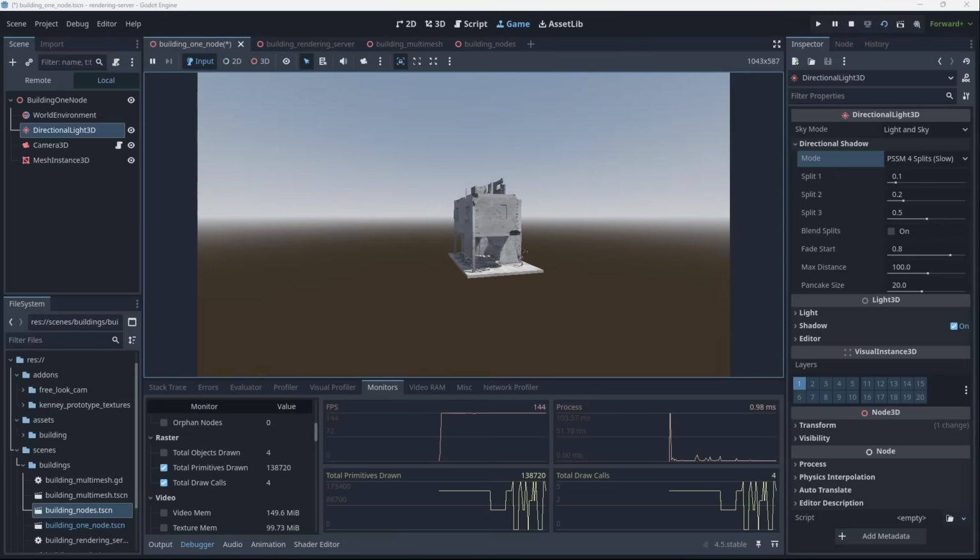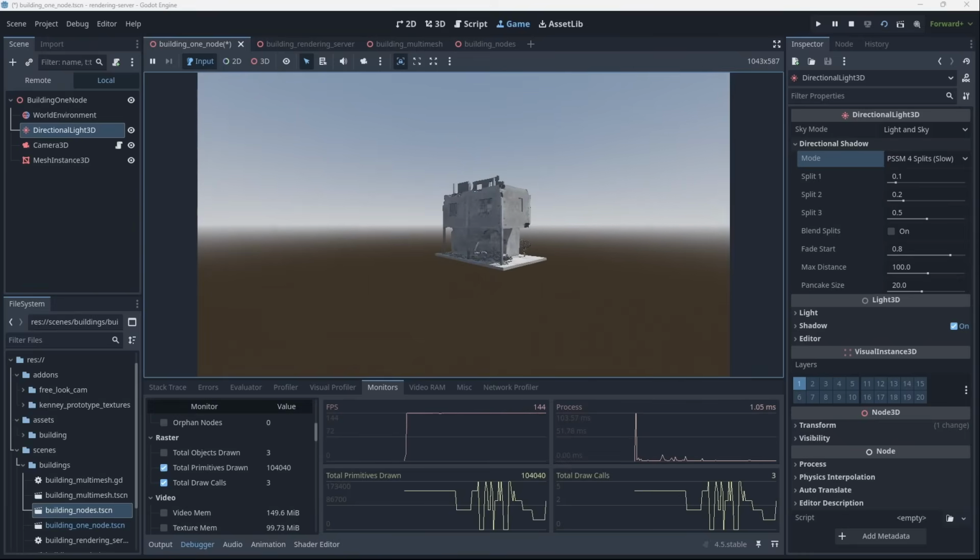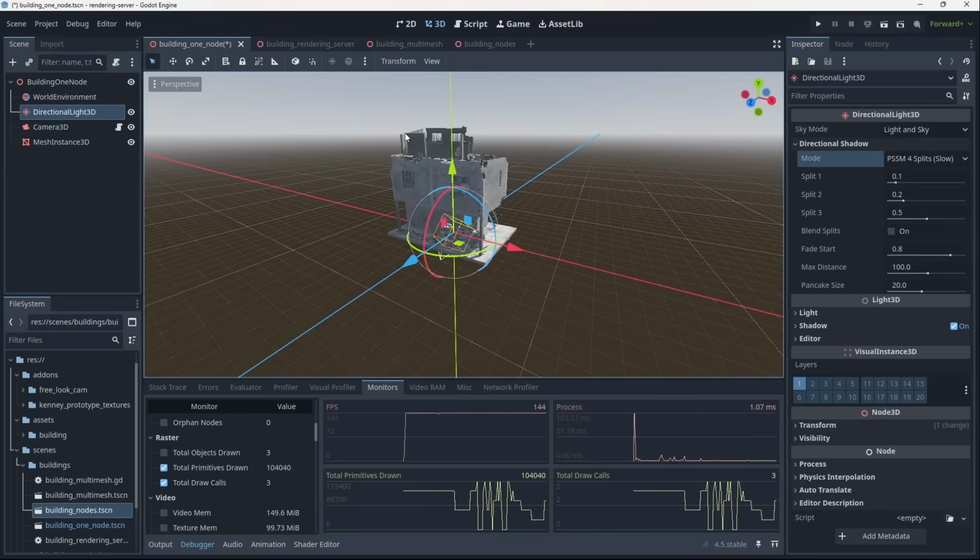The other thing we can look at here is LOD, where we see we dropped down 104,000 triangles. If we go out a bit further, we should drop even more. Now we're down to 69,000. And I believe this is the lowest level of LOD that the engine gives. I don't think it goes lower than this. But it actually did go lower. So we're down to 34,000. So it's not super aggressive. If you consider how much this is on screen, we should be able to drop that quite a bit more. So that's our one building scene there.